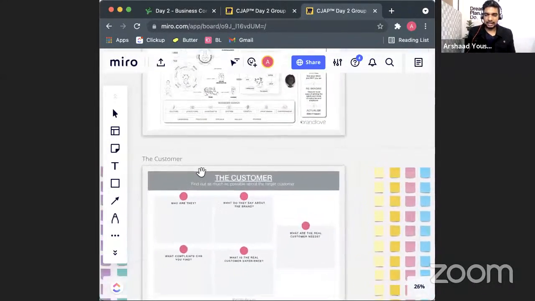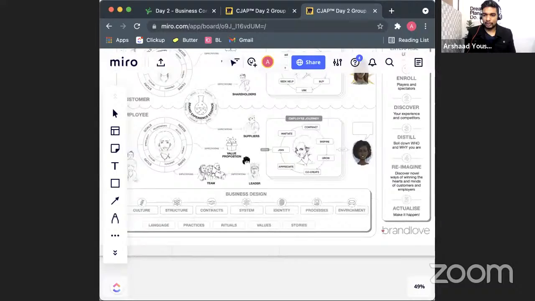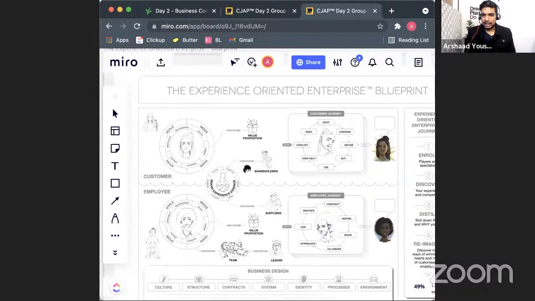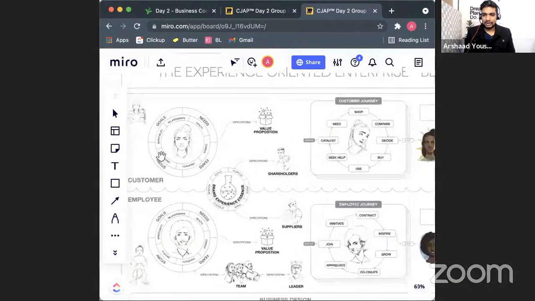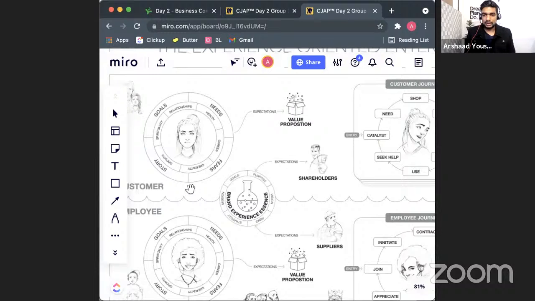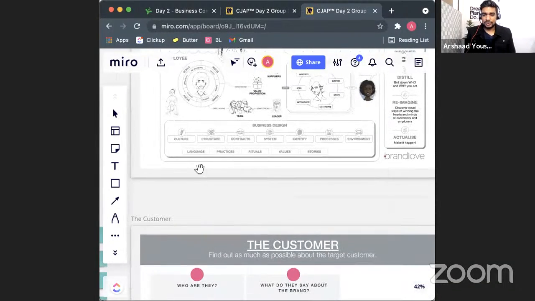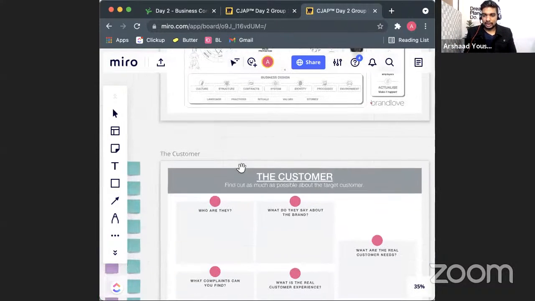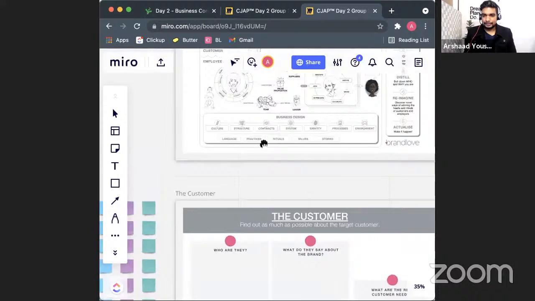Your job in this task is to find and almost populate this experience-oriented blueprint with the information on your client. The reason you do that is because you want to generate as much data and learn as much about the client as possible. So remember, you are thinking of yourselves from the perspective of being part of a customer experience consultancy. Your job now is to get all the information you need to start to journey map for your clients.